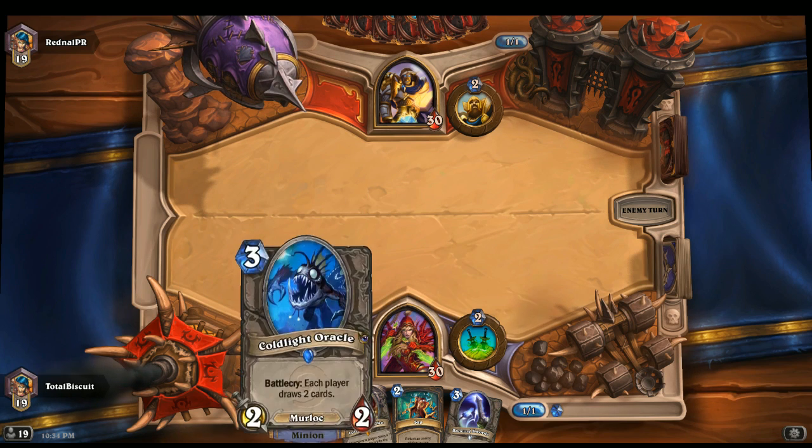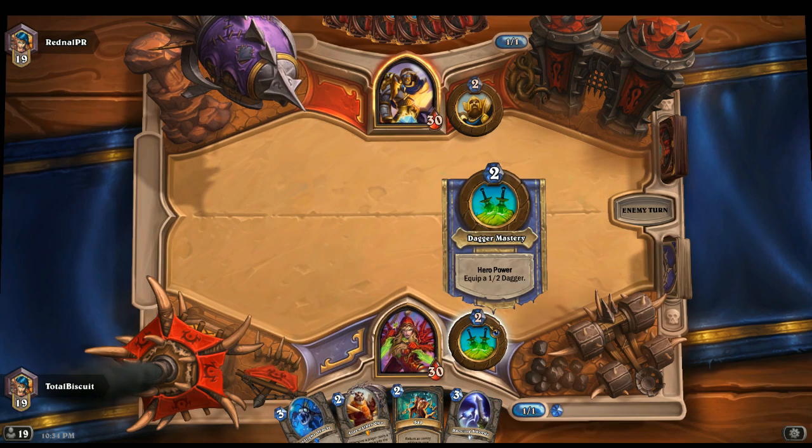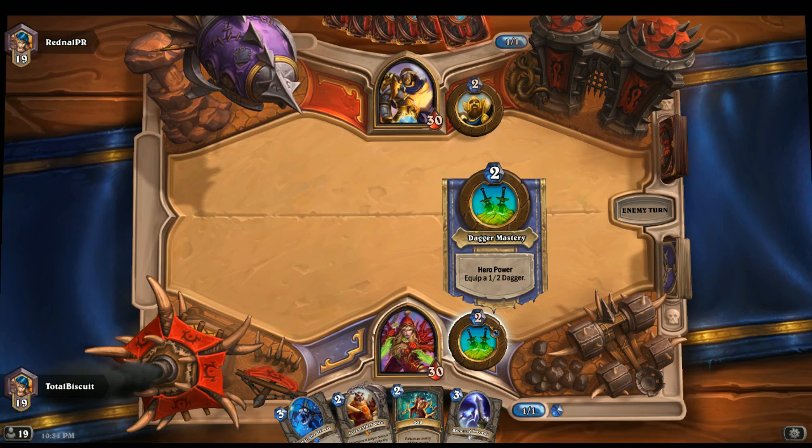Interesting. Okay, well, we have Cold Light Oracle, which is always good. Might work.